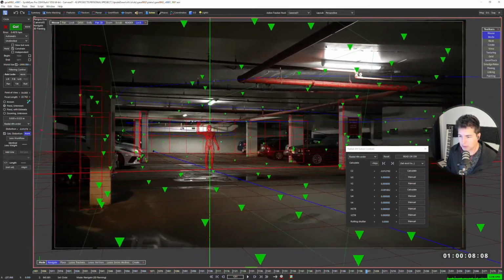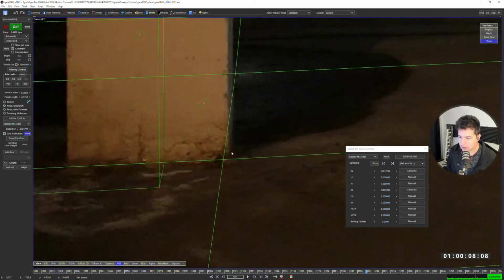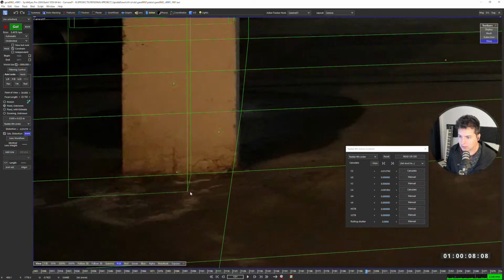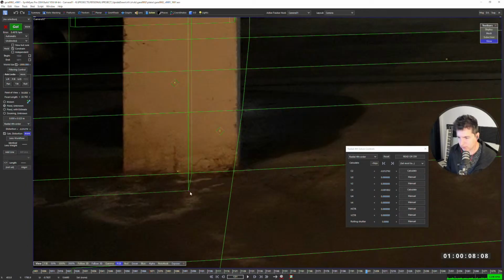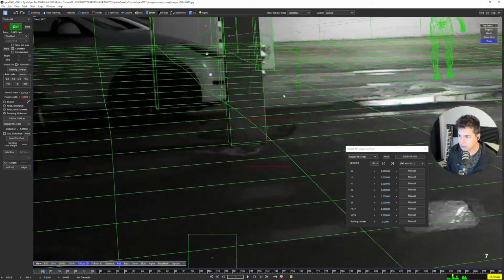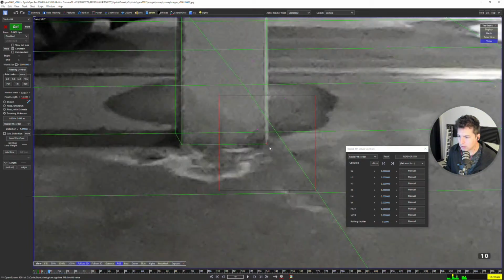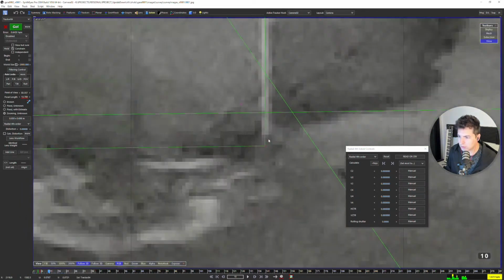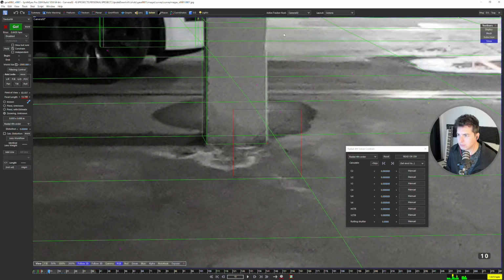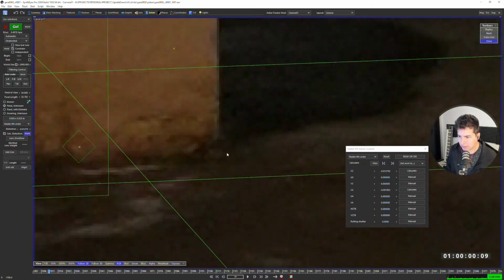Okay, now let's start adding some more points. So, let's go and add. Let's try something. So, I kind of want to add, what's this point here? Okay, so I can probably track something pretty close to that corner, but it's pretty fuzzy, right? Like, it's kind of fuzzy. I don't know what part of the eroded corner I got. So if I come over here, like, see, it's a bit of a mush.